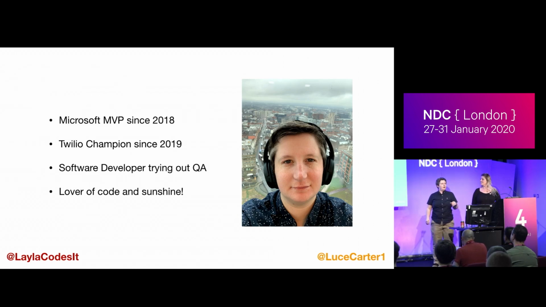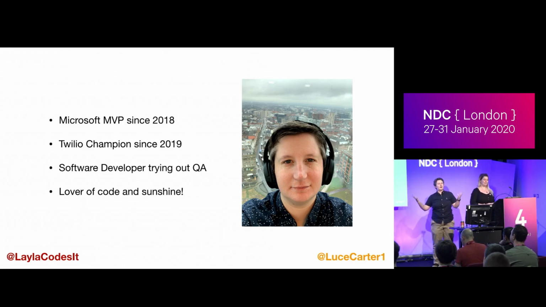Hi everyone. I work at a data science company as a developer, but my proud achievements I tend to put on this slide are that I've been a Microsoft MVP since 2018. I was made a Twilio champion last year, thanks to my esteemed friend over here. Yeah, so I'm a software developer trying out QA. The code got boring, so I decided I'd put my testing hat on for a bit, which has been enjoyable.